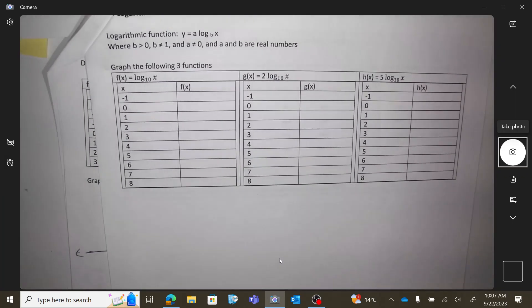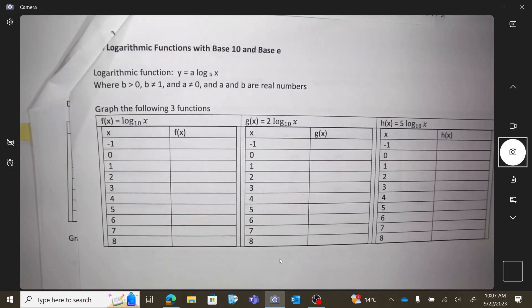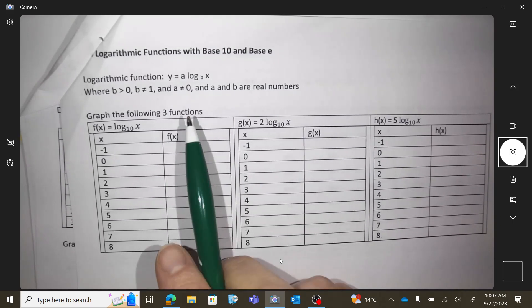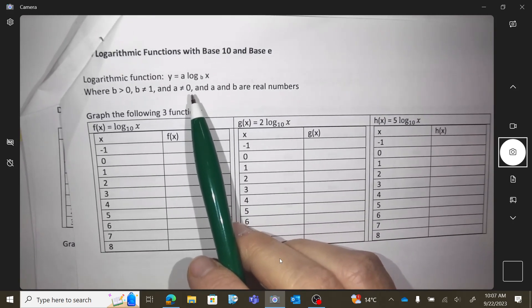Okay, logarithmic functions — you have never seen this in your life except for paper. You're going to learn this in pre-calc. In applied we don't do much with it other than just graphing it. But what is a log? This is a log form and it's the opposite of an exponential.